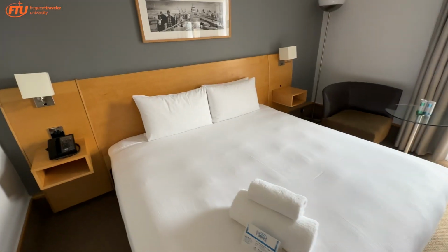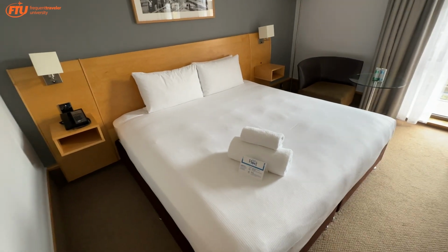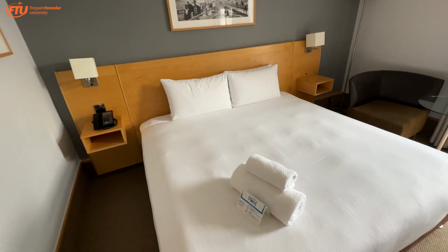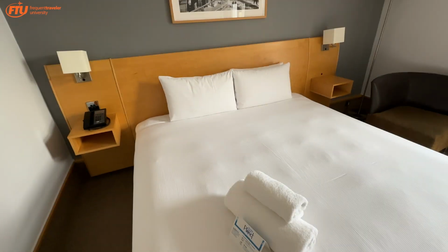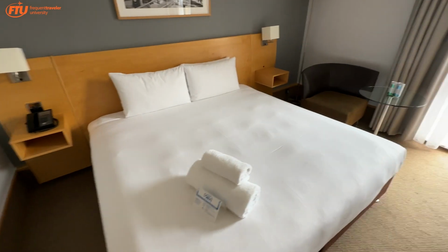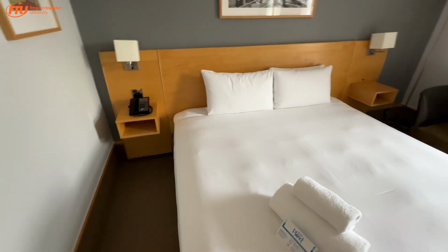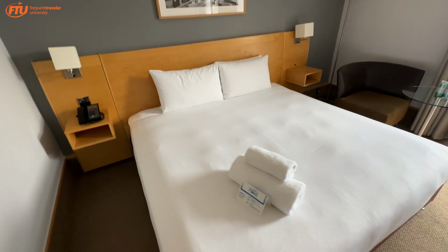I think that it is a fair enough choice if you don't mind being in the midst of everything. Like I said, it all comes down to whether you're close to a station, and if you don't have to change to get to the most central parts of the city. Of course, if you're going to the airport, it might be good to take an Uber from here instead of going into the city. This is the Central line, so that does not connect to anything. So you would have to change subways to go there. And obviously getting to Paddington is a pain from here, because you are pretty far west already.